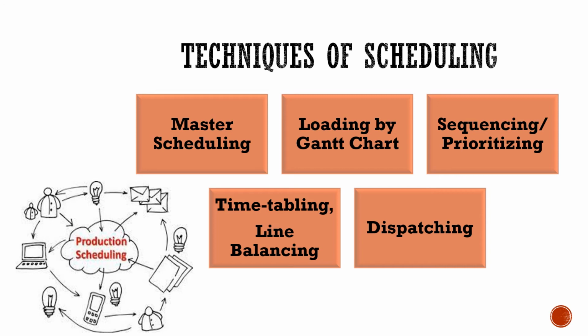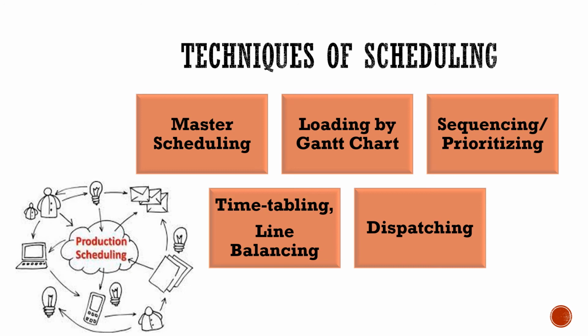Then loading by Gantt chart. So loading by Gantt chart means what? Here the capacity of the work center is calculated first. How much can you produce in your organization, in your manufacturing company, or is your manufacturing process capable of working that much? It is considered first, and then you will know how much load you can consider. On the basis of that, all the activities will take some time, so you have to determine that time as per your manufacturing processes, your capacity and your activities of the operations, and then these are analyzed, and then you can have the required times on other workstations.